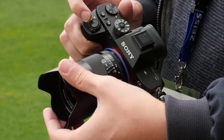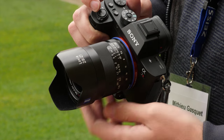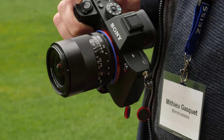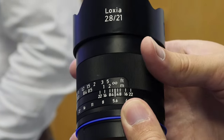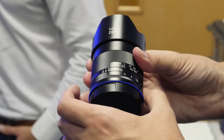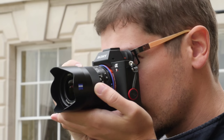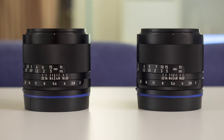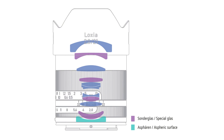Overall the dimensions remind me of the 55mm f1.8. There is a petal-shaped metal hood included with the lens. My only complaint is the same one I had with the two other Luxias — there's a lack of space between the mount and the two rings, which makes it a bit difficult to grip when mounting or unmounting the lens. But when you're actually shooting with it, it's not a problem at all. Note that unlike the 35mm and 50mm Luxias, this 21mm has a brand new optical design — it's a Distagon design.